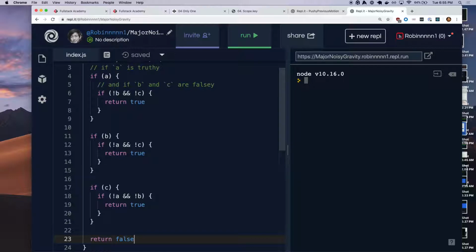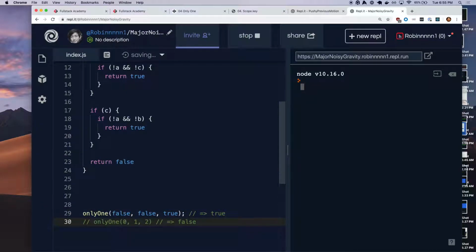If the first thing is truthy, the other two have to be false. If the middle thing is truthy, the other ones have to be false. And if the last thing is truthy, the first two things have to be false. There's no other situation where this passes, right? And so if one of these cases isn't satisfied, then we reach all the way down here and we just return false. This is one way to solve this.